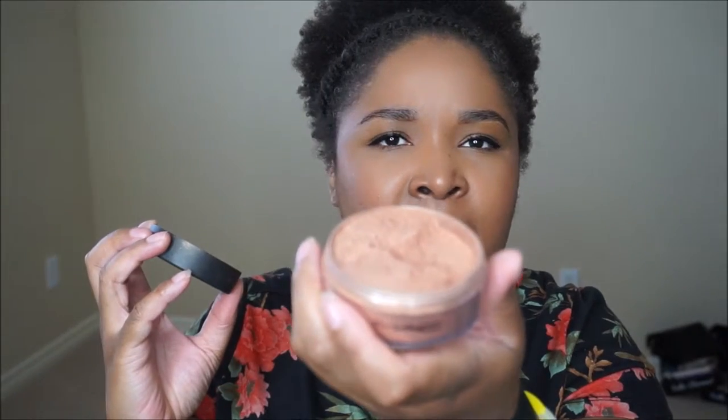It's a really beautiful highlight. This gives you a nice gold, rose gold kind of vibe. I am wearing it today. It's beautiful on the skin, such a beautiful highlight. If you're not into loose highlights, you're not gonna like it. But this one is gorgeous. I really enjoy it.